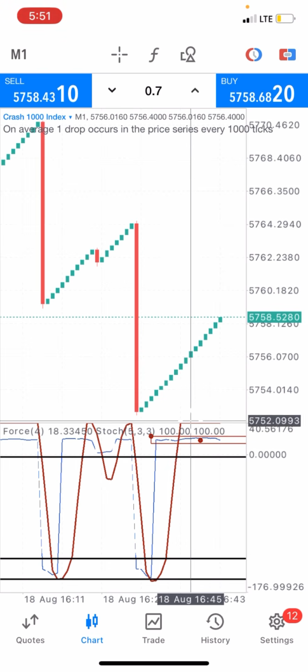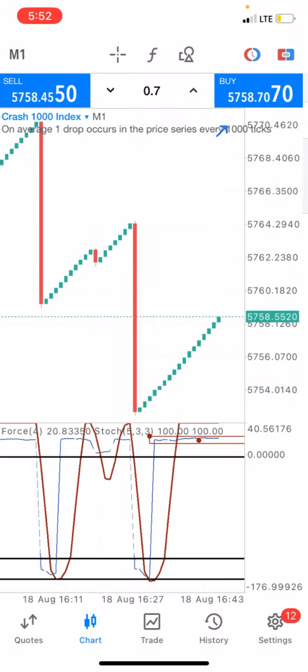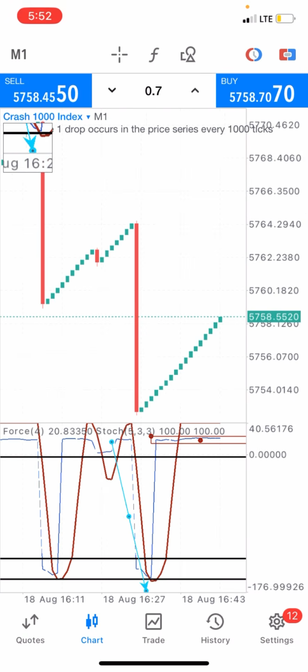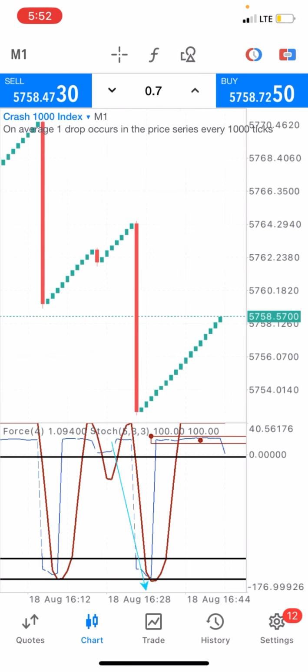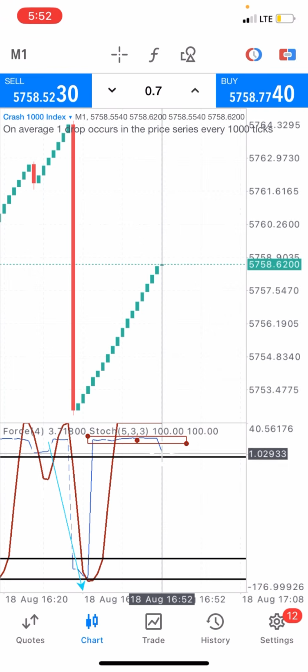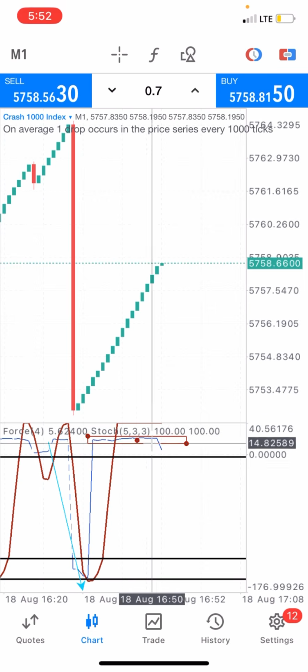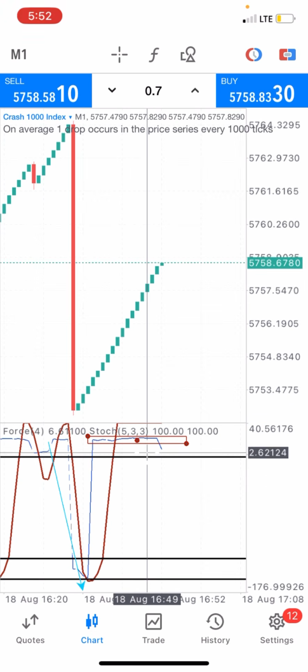So the market has come to this region, but I'm not going to take a sell. I'm just going to wait. What am I waiting for? I'm going to wait for price to drop all the way to this region. That means I'm going to wait for the two indicators. I'm going to wait for the blue guy. It's already dropping. That goes to show you that price is about to reverse, right? There might be a spike anytime soon. Now, if the red guy also reverses, points downwards and drops, right?